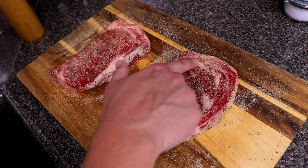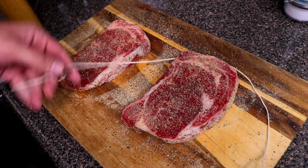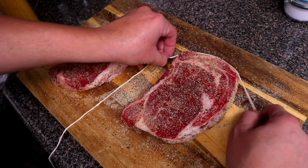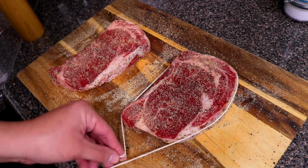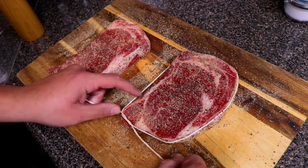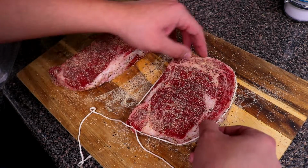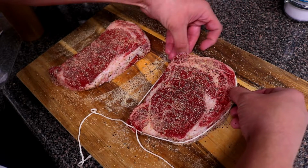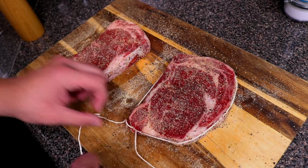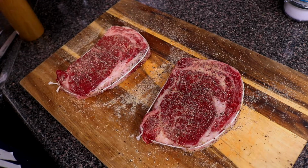Since this one has a thick piece of fat running through the spinalis, what I'm going to do is wrap it in butcher's twine. That way when I cook it, it doesn't all come apart, and we get a nice pretty steak. Just for presentation purposes, sometimes when you cook a ribeye and there's a lot of fat right here, it'll end up rendering down, and then all of a sudden you've got two pieces of meat that are separated.